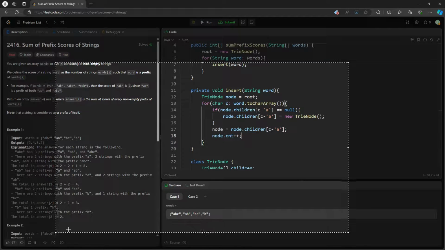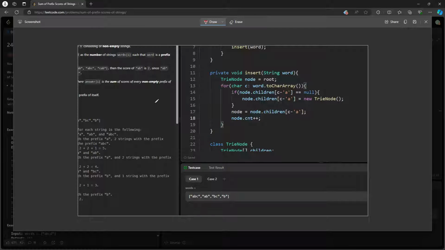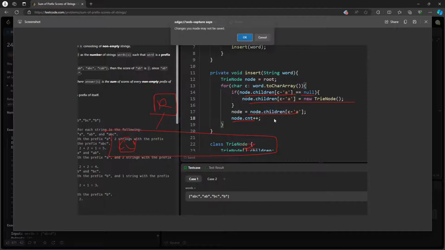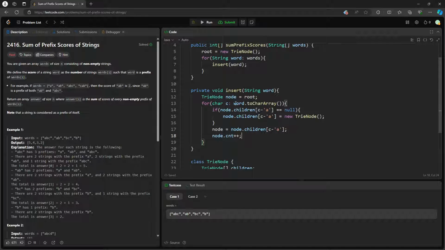So let's take a little example right here. This is my root. My root does not do anything. This will be the first layer, A to Z, right? Once I create it, I don't have anything because it was null. Then I create it and go to the letter. So imagine this letter A. I create a letter A and increment the count, the frequency. So it's going to be 1 right here. Yeah, that's pretty much everything.